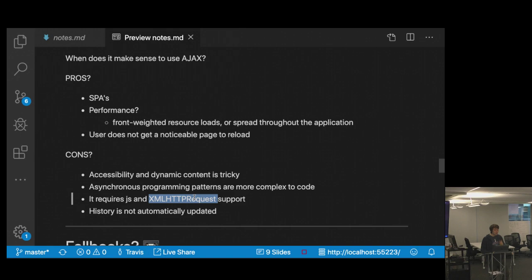It is universally supported at this point. Any browser that is still supported has this object, but that's not to say that there's someone out there with an old Windows 2000 computer running an ancient version of Explorer who doesn't have this. They might not be huge shares of the user base, but it's something to at least think of.